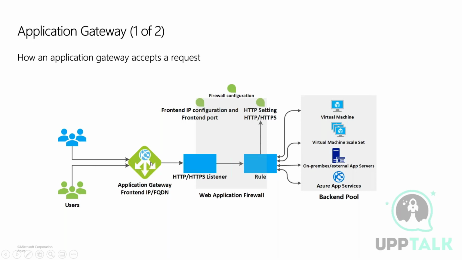If you look at your application gateway, your front-end IP over here will allow you to accept your FQDNs, your DNS resources, and the public IP that you have. Behind the scenes, it will map to your HTTP, HTTPS listener. So you have to configure your listener over here. Certain things will remain the same, but there are other things which will change.